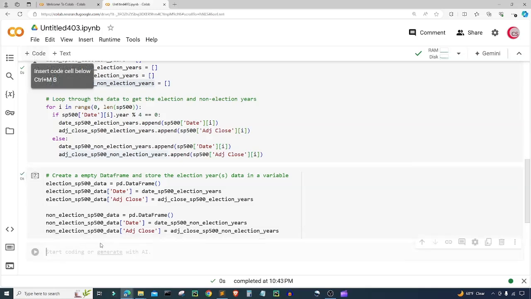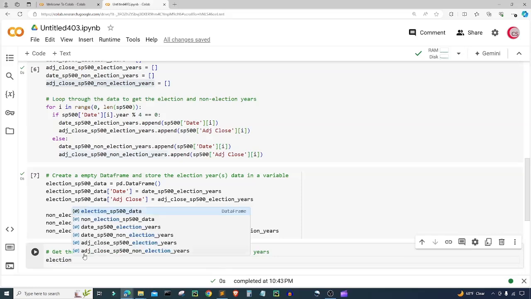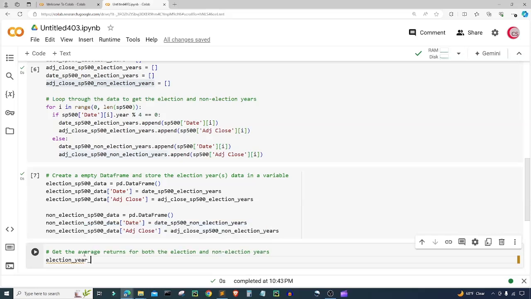I'm going to create a new cell. And now I want to get the average returns for both the election and non-election years. Okay, so I'm going to create a variable called election underscore year underscore average underscore returns.